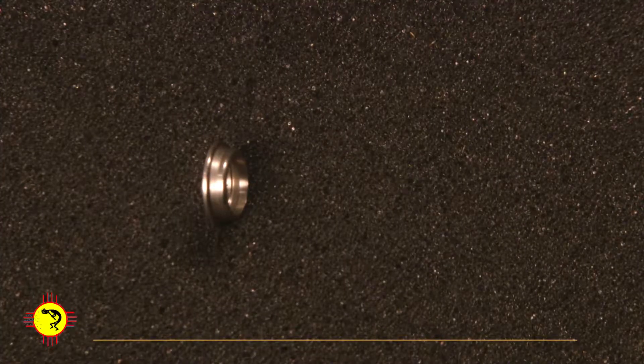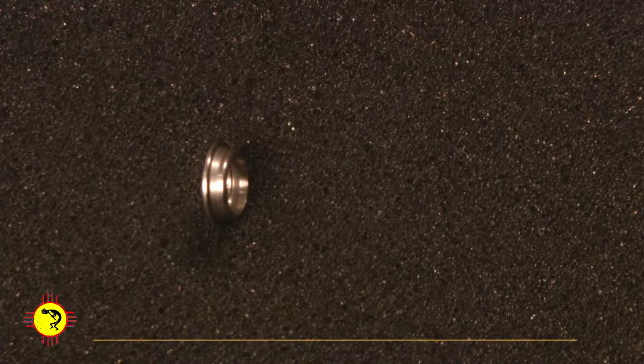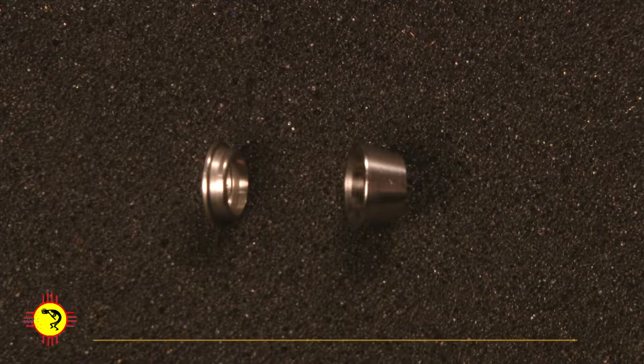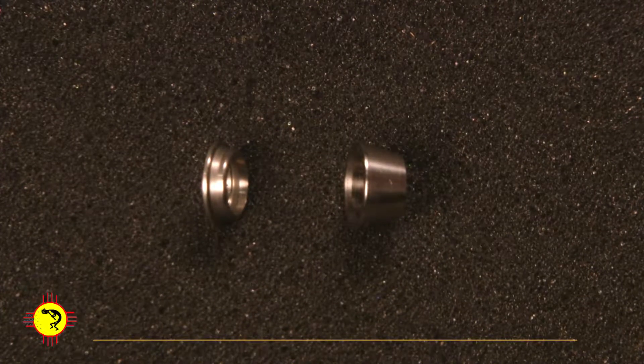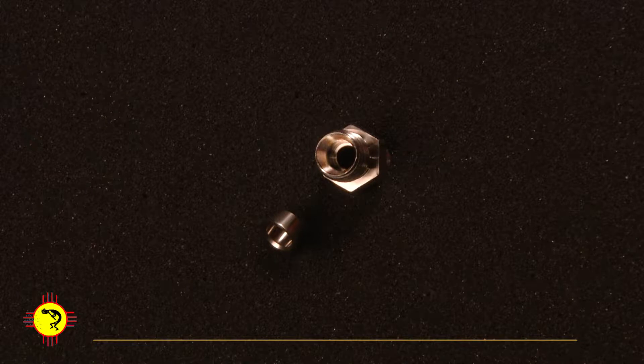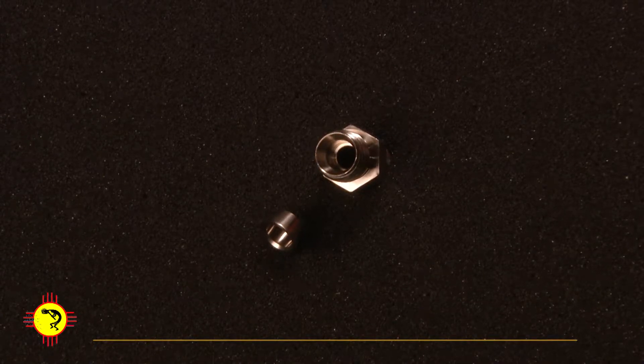Let's look at the shape of the back ferrule. The bevel of the back ferrule should face the front ferrule. The front ferrule has a cone shape — the large diameter of the cone goes onto the bevel of the back ferrule, with the smaller diameter facing the body. The seal occurs between the outer surface of the front ferrule and the inside part of the body. High pressure force deforms the front ferrule into the tube, which creates a perfect seal.